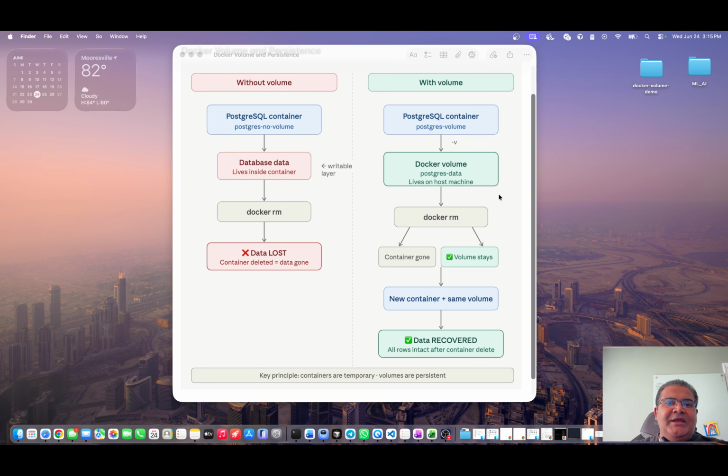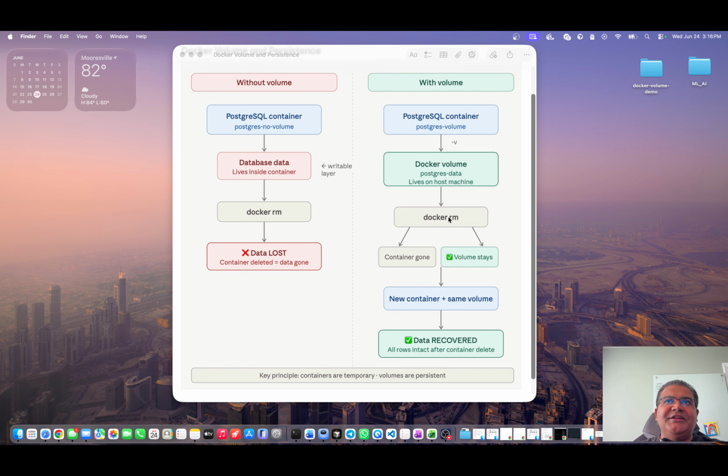When Docker writes to a volume path, the data goes to the host, not to the container's writable layer.